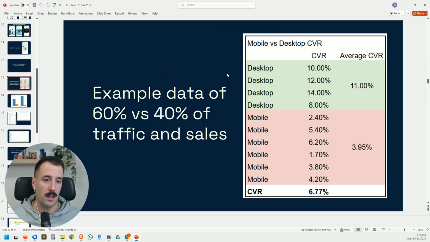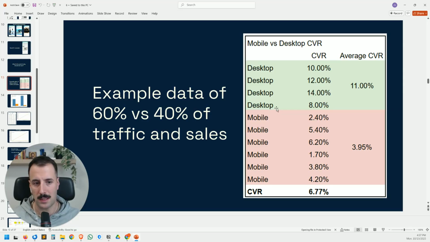So this is the actual example for the 40-60 split. So 4 sales on desktop, 6 sales on mobile. So you've optimized your listing pretty well on desktop and you're converting at roughly 11% on average, taking these 4 orders. And then you have an additional 6 orders on your crappy listings on mobile, as everything is small, everything is not readable. So you convert sometimes at 2%, sometimes at 1%, averaging at around 4%. On average, it gives you the conversion rate that you're seeing, 6.77%.